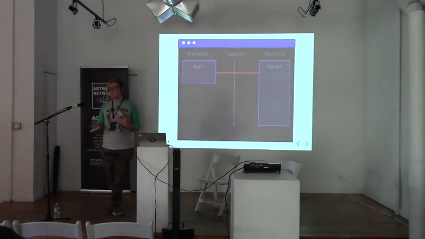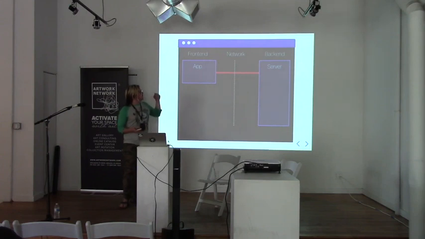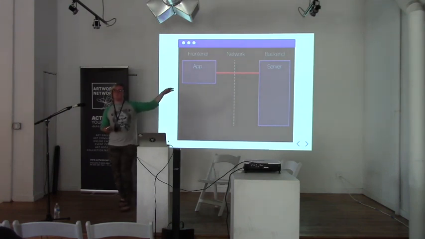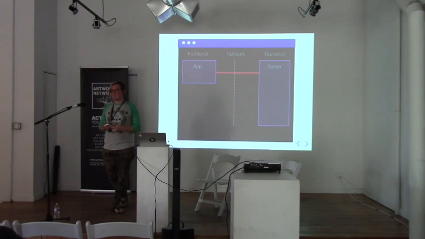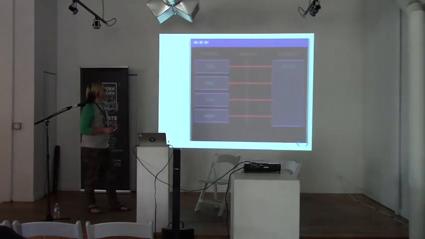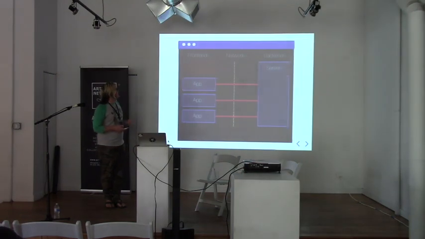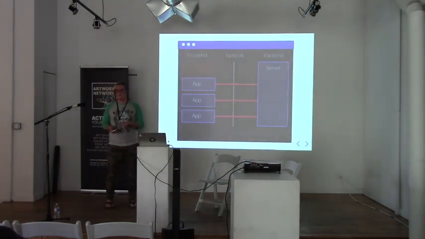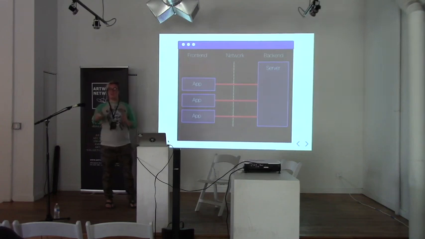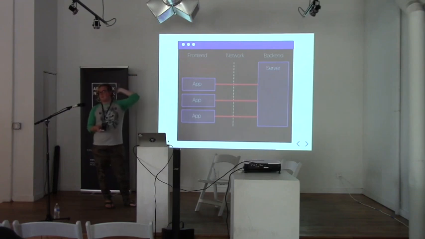Back to the model that everyone's more familiar with, an application that's rendered in the client and makes every request over the server. I want to show how this scales up. So when you have multiple users accessing your server, you have multiple app instances existing on the other side of the network, and if any one of them loses network connectivity, it's actually not that bad, at least in terms of your system's uptime. It won't affect you if the first app that connected gets disconnected by mistake at some point.